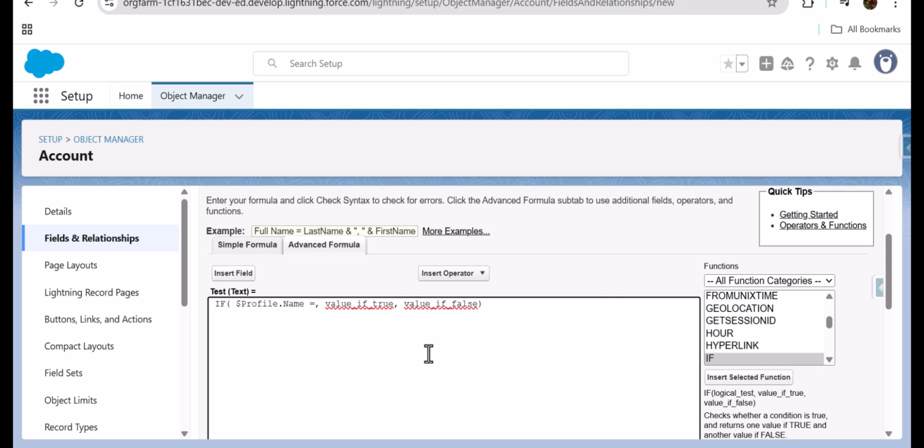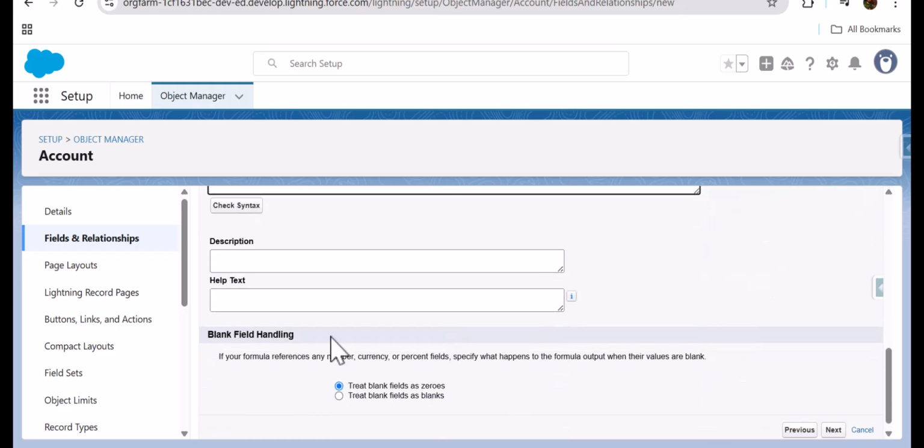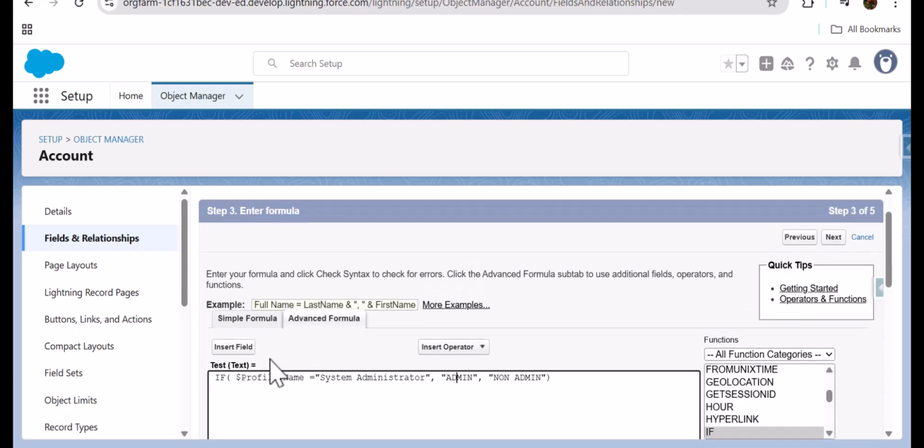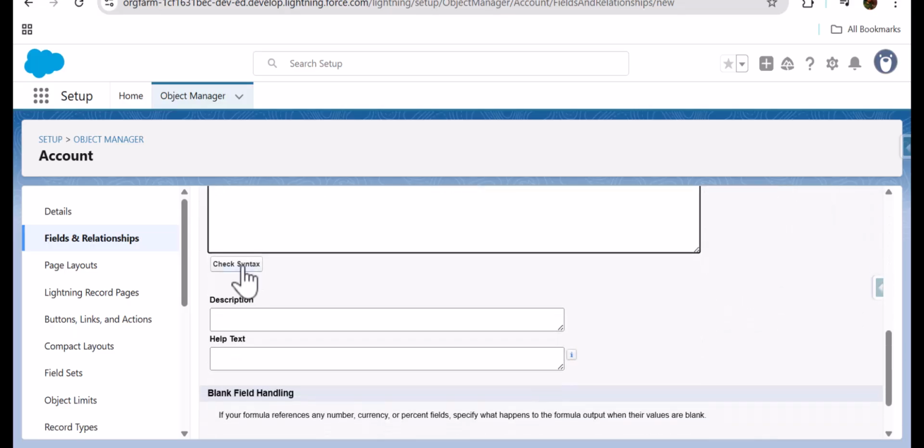If profile name is equal to System Administrator, what value do you want to set? Admin. Else, non-admin. We'll do check syntax. Just move the spaces. Check syntax.